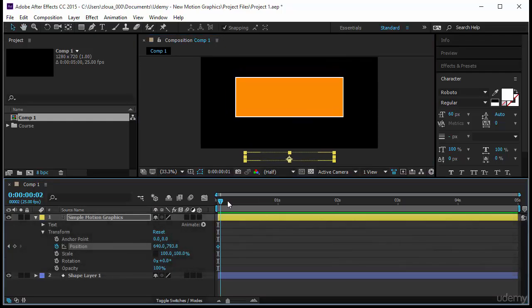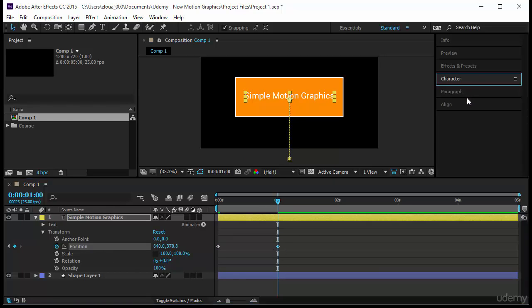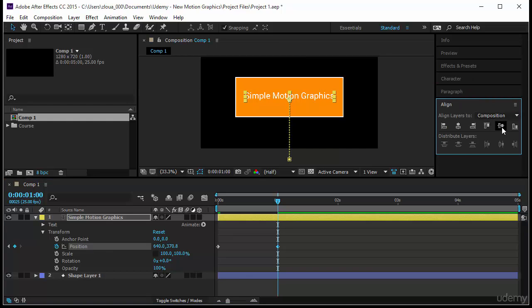Then you move your timeline indicator to a different time. Let's say 1 second. You notice it's 1 second here. And you say, at this time, I want to change the position. I want to take it up, for example. You can use this one. Okay, now it's almost in the center. Since my time indicator is on a keyframe, I can use the align and say align it center. Very nice. It was here.